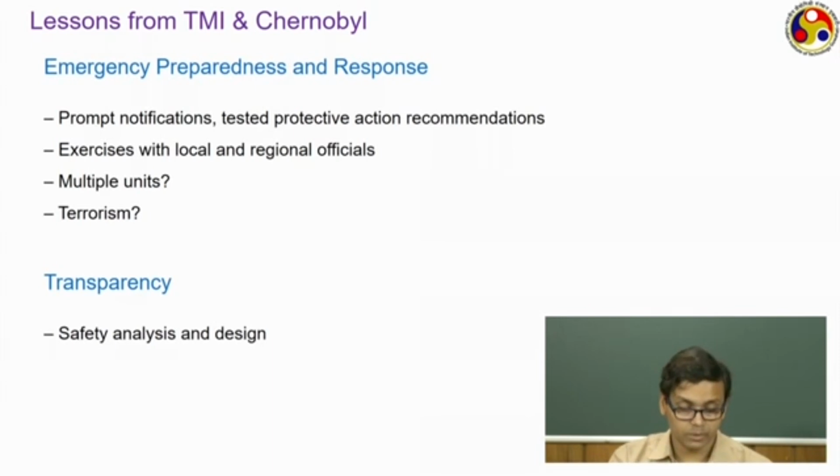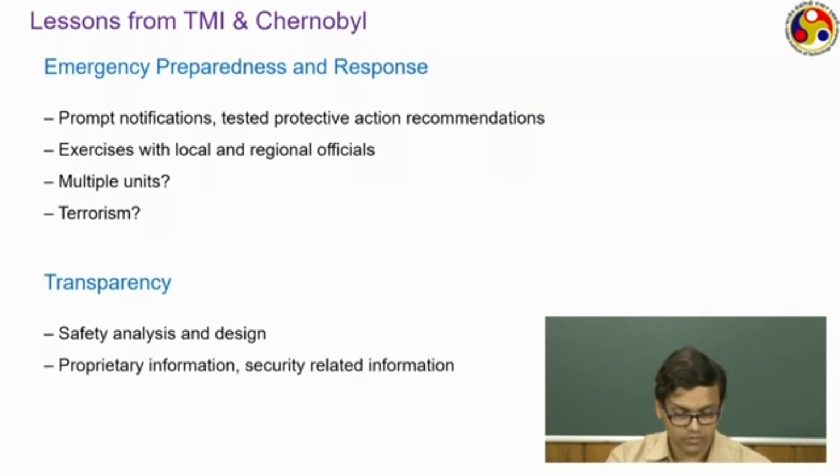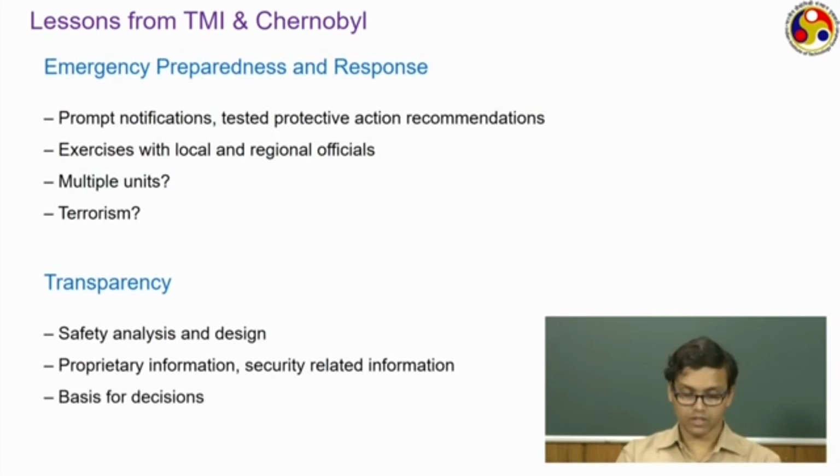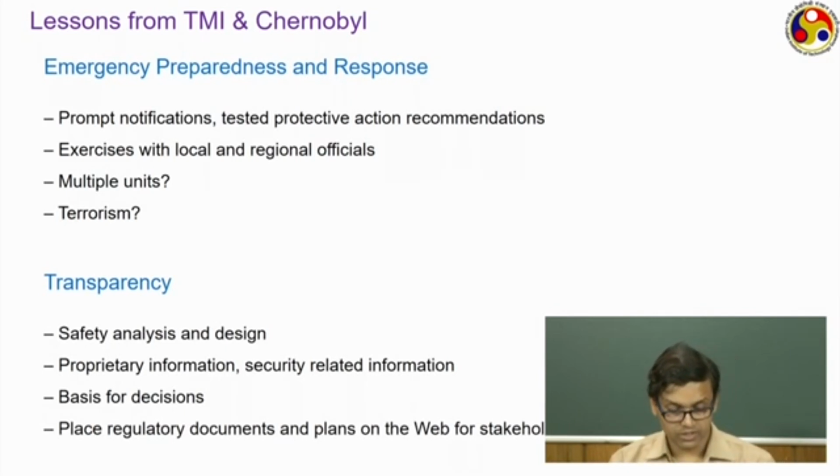The other aspect is transparency. Safety analysis and design must be done, and the results should be made available to the concerned authorities. Then the proprietary information and security information should be made public. The basis of decisions should be made known to everyone, at least to knowledgeable persons, and regulatory documents and plans should be placed on the web for stakeholder contribution.